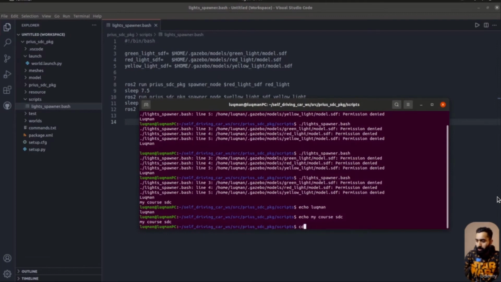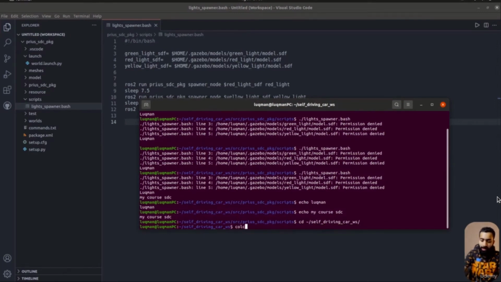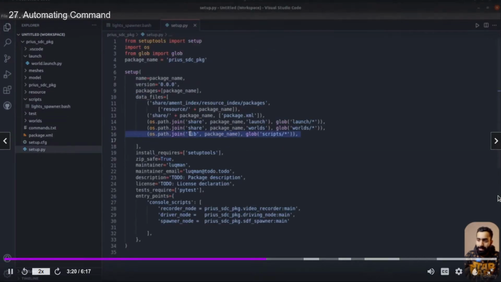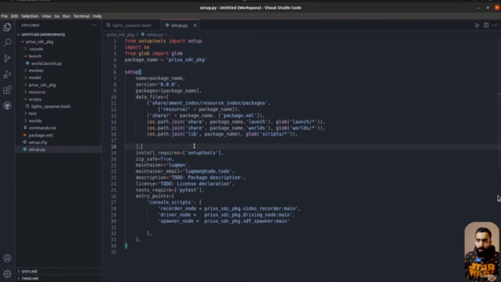Let's take a look. We are going to make it first by calling build, and it's saved. But we have to perform one interesting thing, and this is adding this line. We actually wrote a bash script, but we want it to be executed like a node. Although it is going to call multiple nodes, we want the bash to itself run as a node. We have to bring this bash file into a specific folder, which is lib in the share of your workspace with the name of the package.